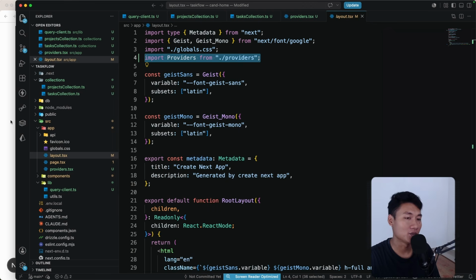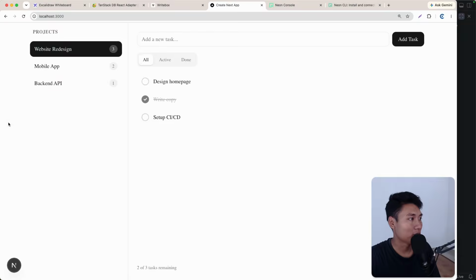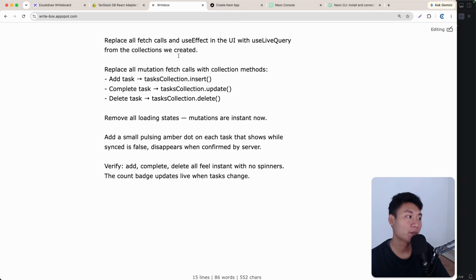So now what we have to do is integrate the UI with the TanStack DB. Then my prompt is, let me go back here. I want to replace all of the fetch calls and use effect in the UI with use live query from the collection we created, and replace all mutation fetch calls with collection methods. Add tags using task collection.insert, complete tags using task collection.update, delete tags using task collection.delete.